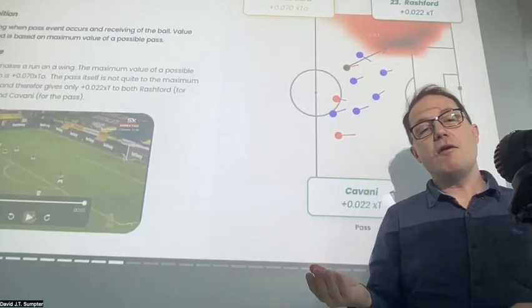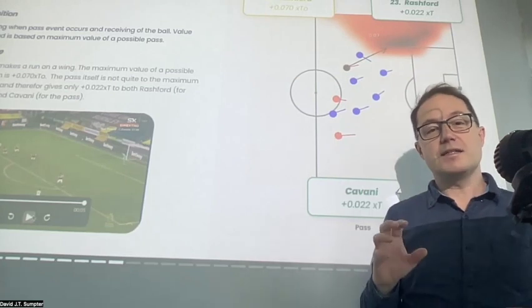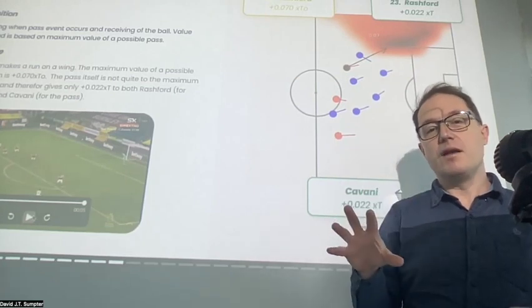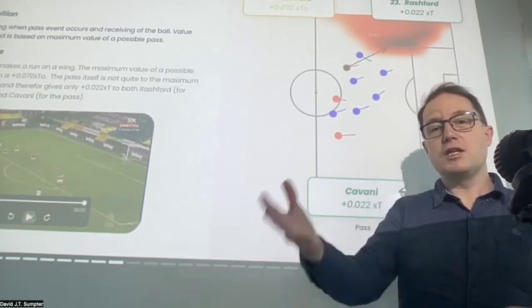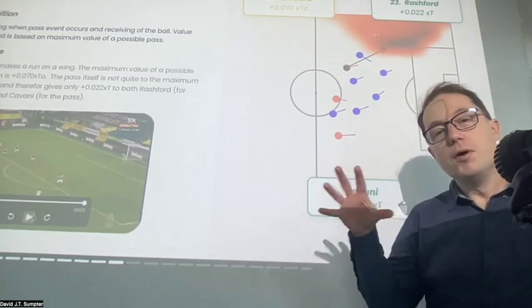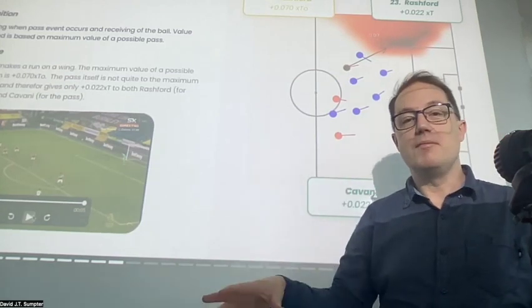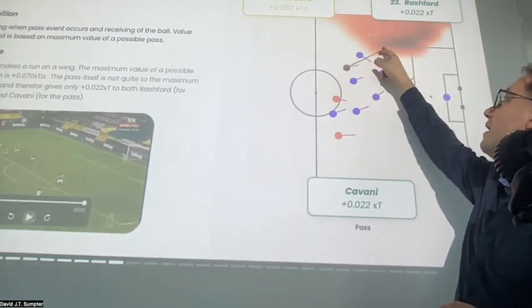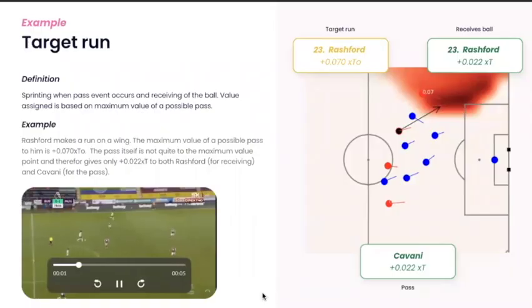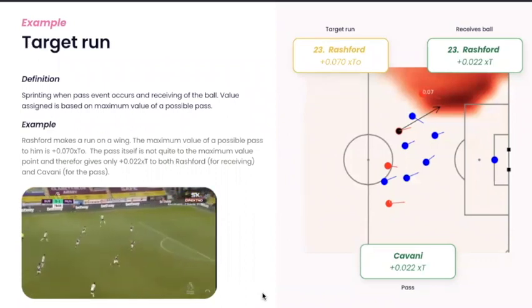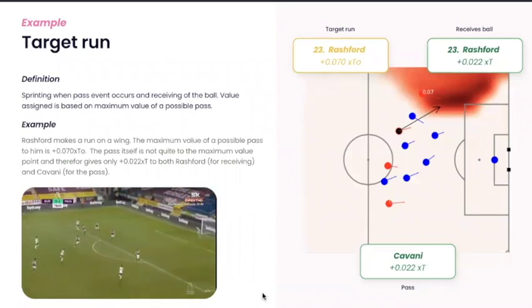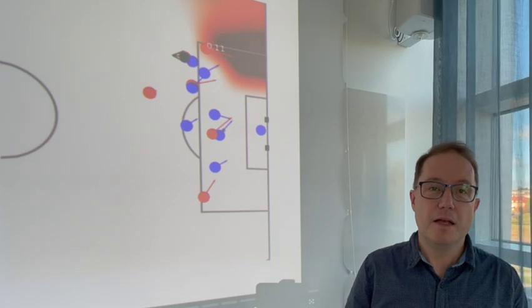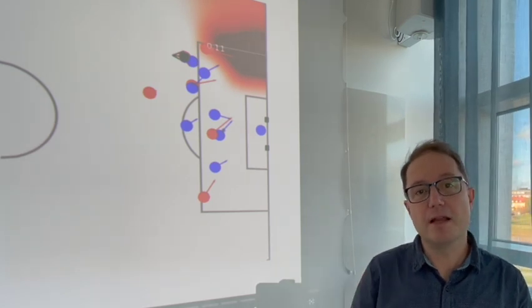And so, putting the context in, we can evaluate the run not in terms of what actually happened where he got the ball, but in terms of the space that he opened up for the pass. So when we're evaluating the passer, we give the value of the pass, and when we're evaluating the runner, we give the value of the space that's been opened up.